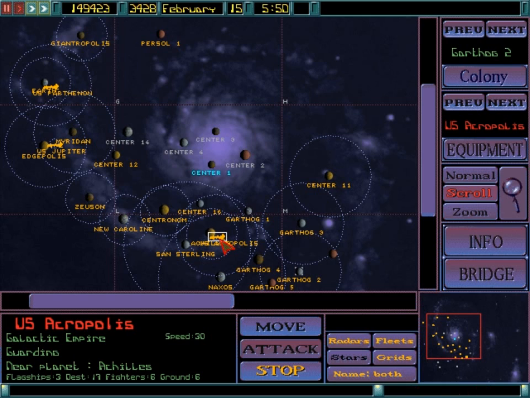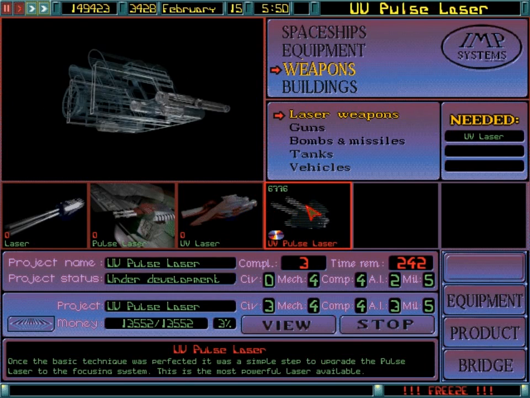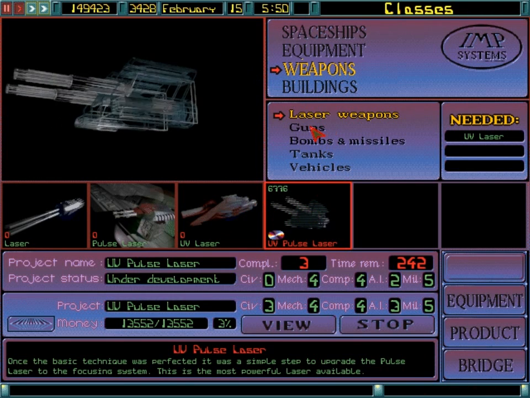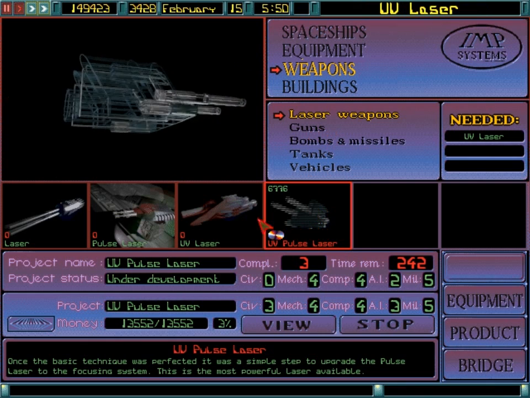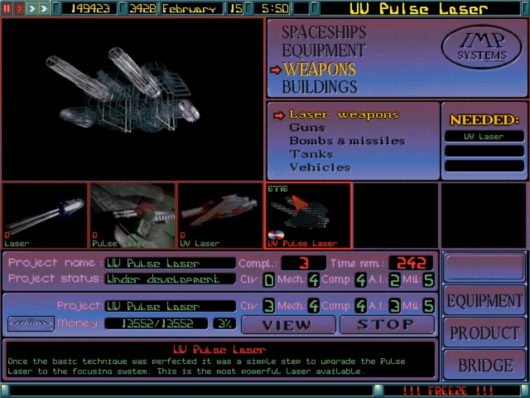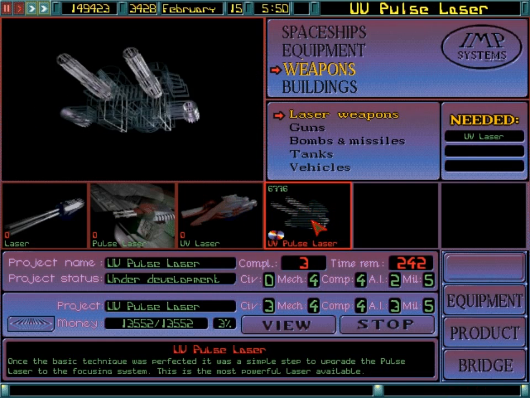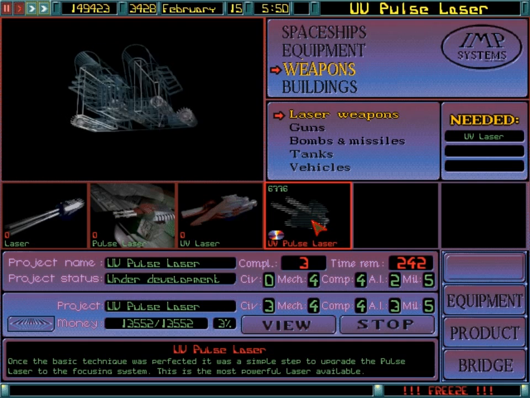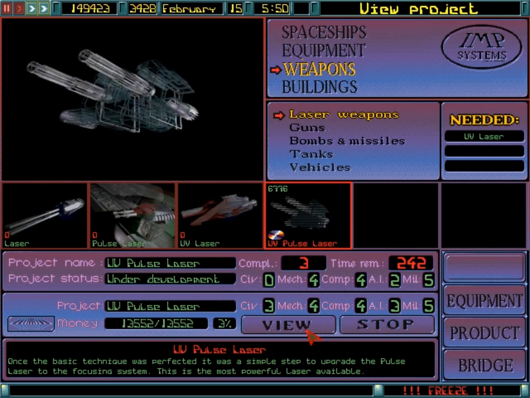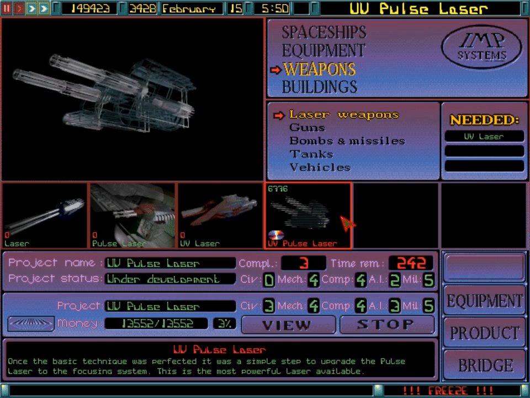Now I have to think what I actually wanted to do before I left the game. Oh yes, researching UV pulse laser, that's right. Also, by the way, you should note that Destroyer 3s can only use UV lasers. They cannot use the UV pulse laser, unfortunately. So I suppose these might be restricted for battleships, and we can't really do much with them on our normal ships.